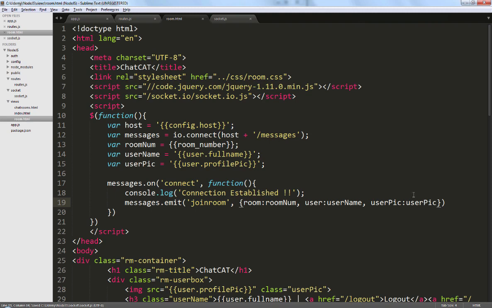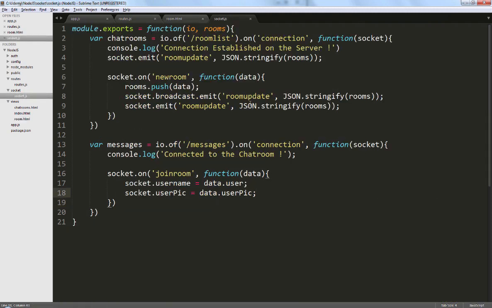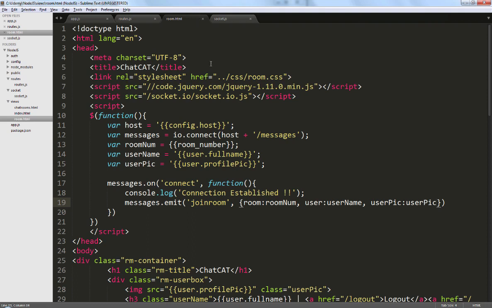Let me just see if I've spelled everything correctly. And then finally, what we'll do is we'll say socket.join, and we'll get data.room. So data.room is the unique number of that room, and by doing a socket.join, we will allow the active user to join that particular partition so that he can chat with other users who are also joined in to this particular partition.